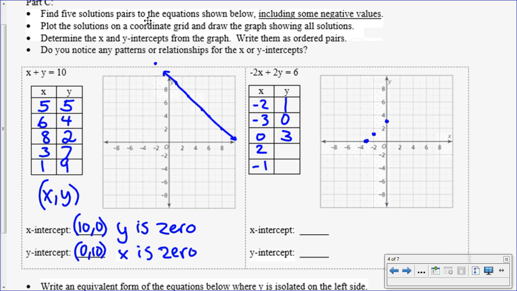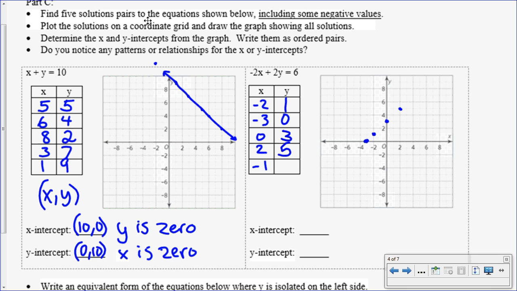All right, so let's plug in 2. So if I take -2 times 2 plus 2y equals 6, this is -4. And I have to add 4 to both sides to get rid of it. So I get 2y equals 10. And if I divide both sides by 2, y equals 5. So my next point's at 2, 5, right there. So again, still looks like I'm lining up real nice. Okay. So I'm finding out my points here.